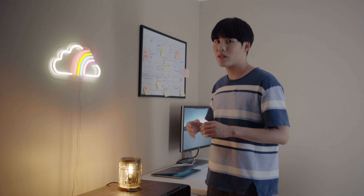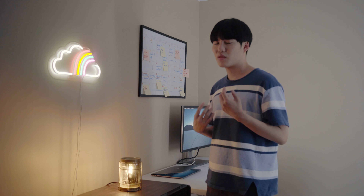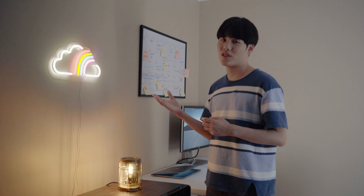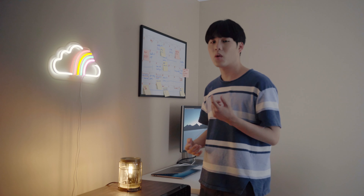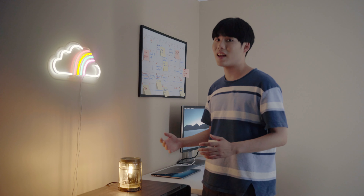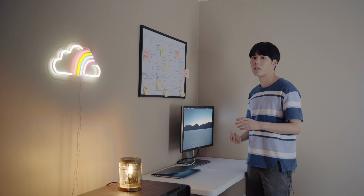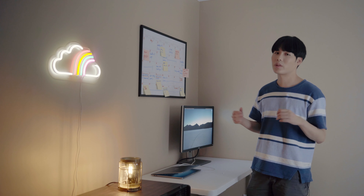But you probably still think the whole image looks a little bit flat, and the reason is because it actually lacks some depth. So that's the time for us to move on to our next step, which is turning on our particle lights. There are three particle lights we are going to use today. The first one is the LED wall lights that I bought at Target — it cost me around $20. The second one is a Tonson small lamp, which gives you a warm light color — you can also substitute Christmas lights for the same effect. And the third particle light is my computer screen, which I set to blue color to give color contrast with the lamp.